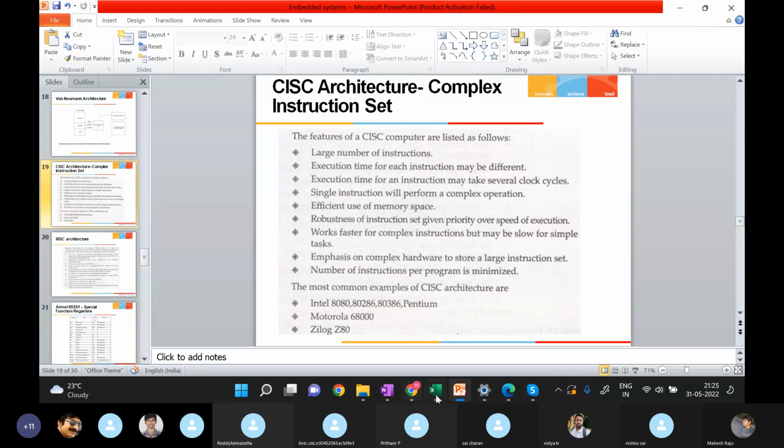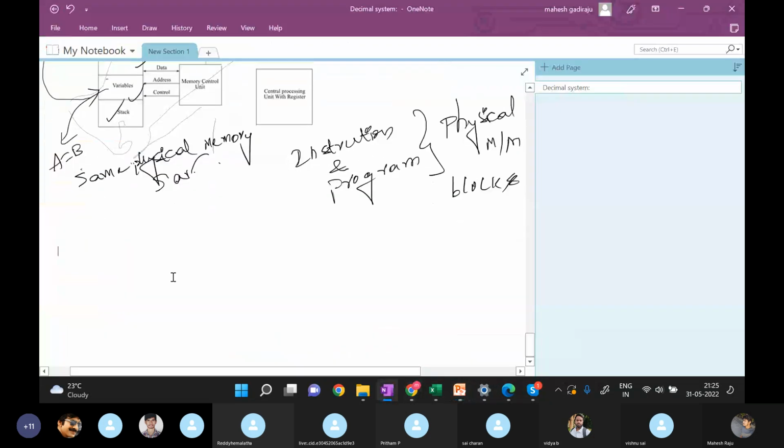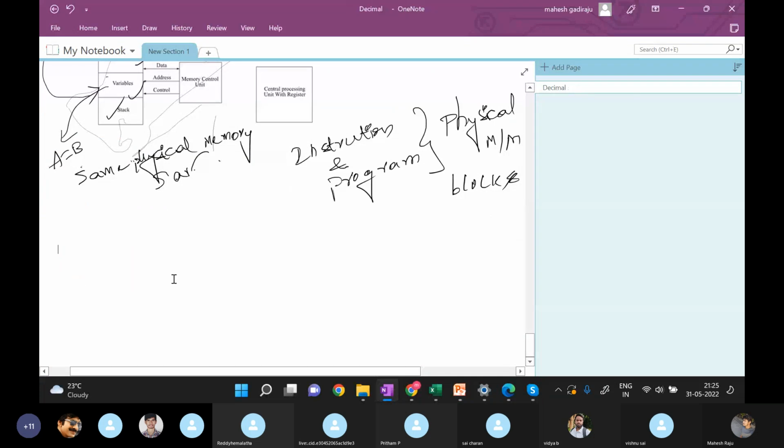I think Girish was explaining that CISC is a complex instruction set and RISC is a reduced instruction set.